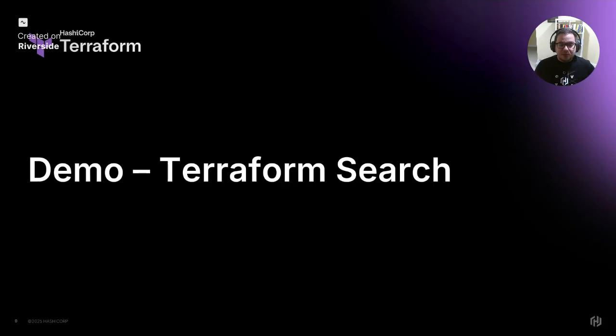So for the demo, we'll be writing a simple TF query like the example we just saw. Then we're going to discover all these unmanaged resources leveraging this query that I defined. We're going to generate the Terraform configuration from those results and see how we can import them into my existing Terraform state in a matter of a couple of minutes. Prior to Terraform search, this probably would have taken me a few days to manually find them, do some Terraform imports, and go through the documentation to see what the requirements are for the Terraform import command. We're going to replace that with a more automated, more consistent, and secure workflow using Terraform search.